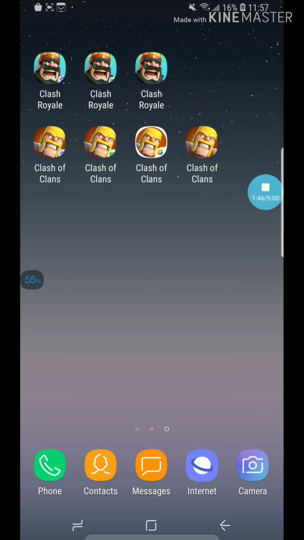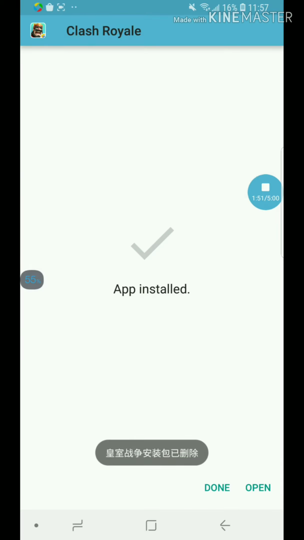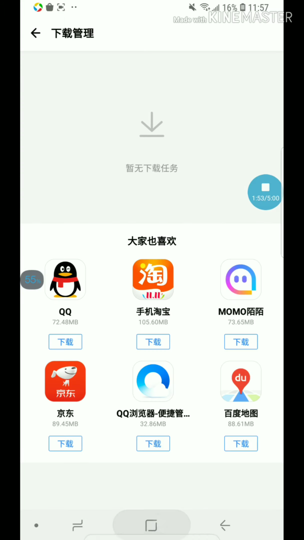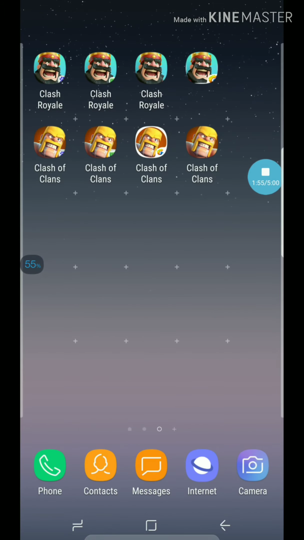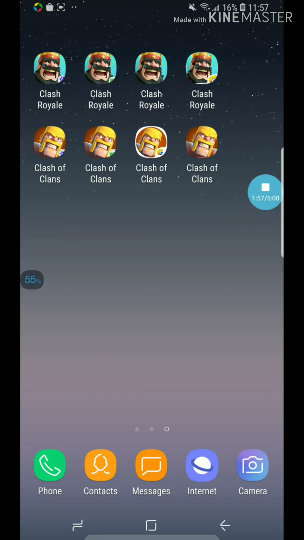The 4 Clash of Clans are here. One of the Clash of Royale is missing. Okay, and that's here. So you can play all of them at the same time.